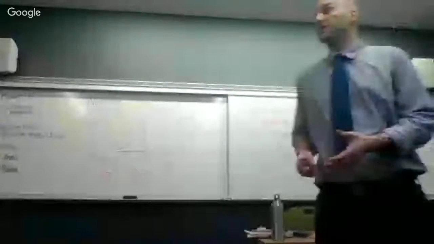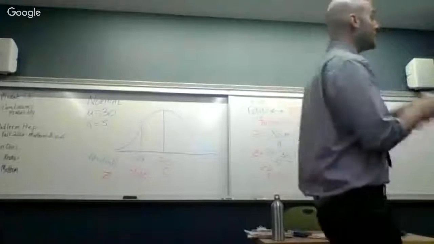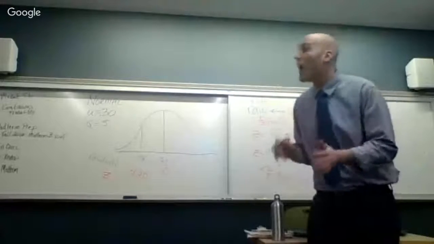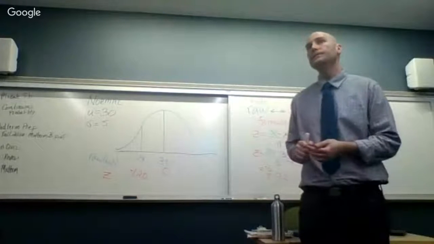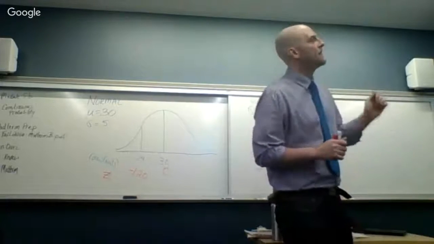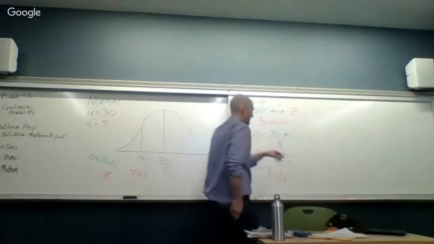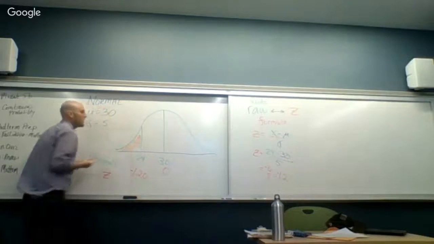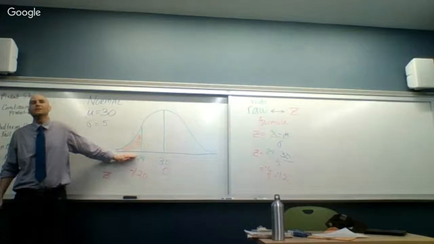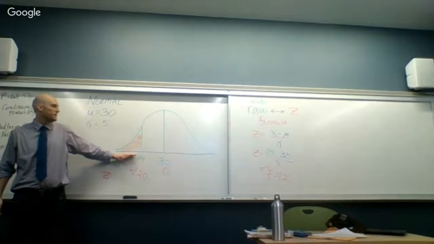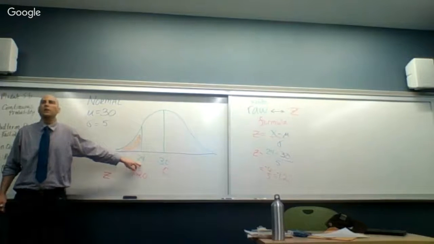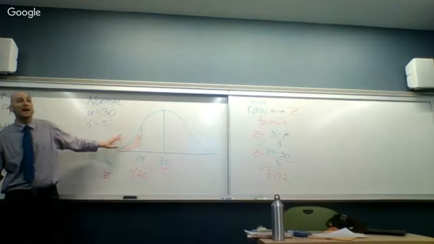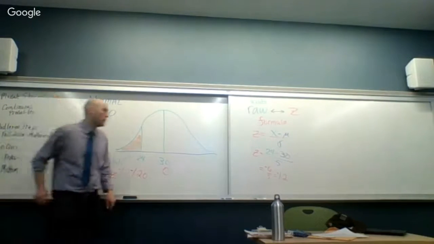I'm about to define percentile. Percentile is not just a fancy way of saying percent. Percentile is a specific thing. And there's probably better definitions of percentile. But as far as I'm concerned, percentile means the proportion of observations that are below you. So if you're looking at 24, there is a certain number of drivers who make fewer than 24 visits, and that's the percentile.